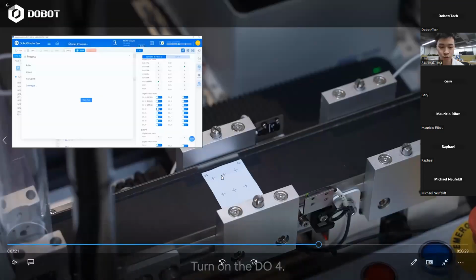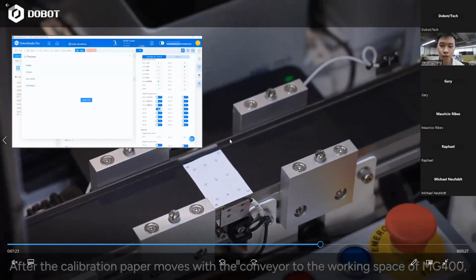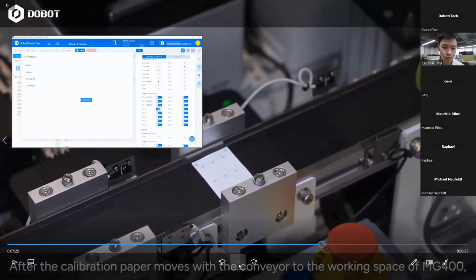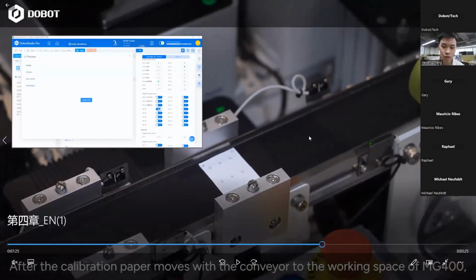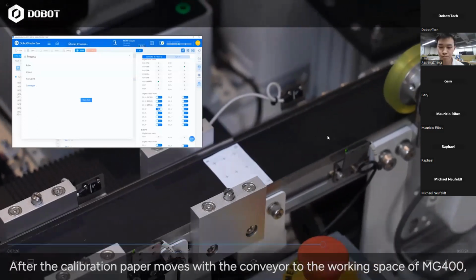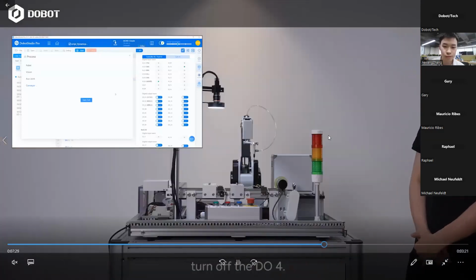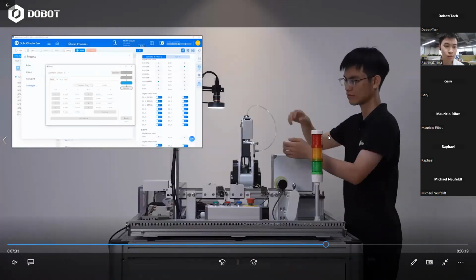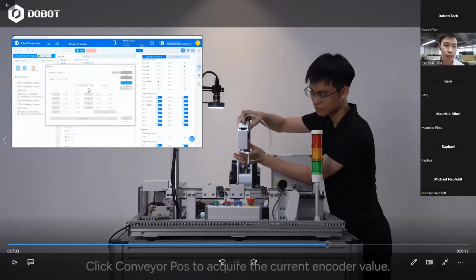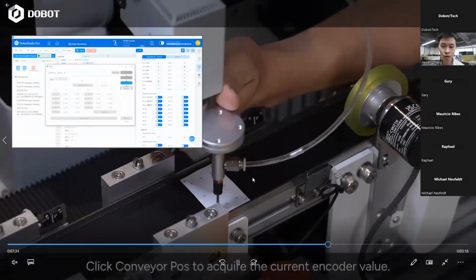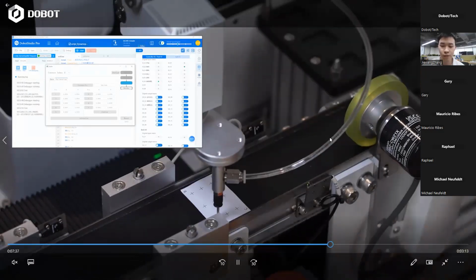So we need to input the actual position of the robots. The first is that we'll need to move the calibration papers to the work range of the robots. And then we will click the conveyor position to record the current conveyor positions.